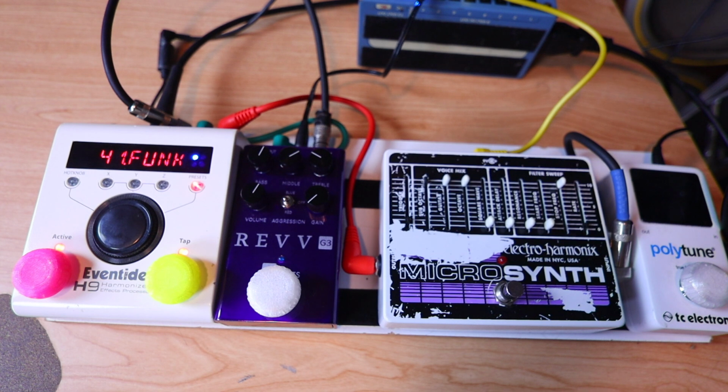Yeah, it's pretty amazing. And as we saw, the Polytune came in handy because I needed to tune my guitar as well. So that is this month's community pedal board.